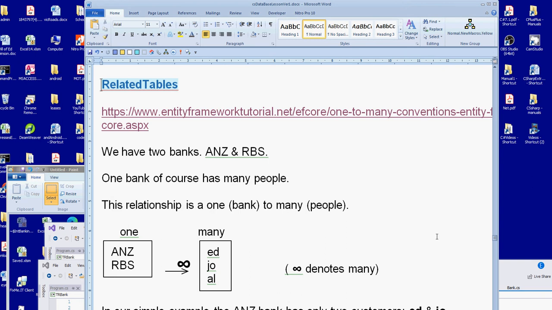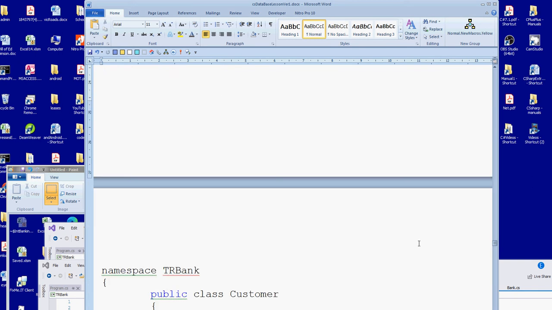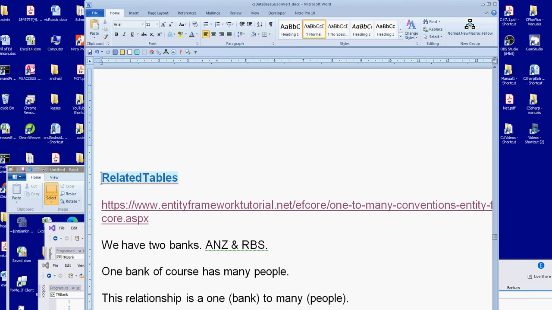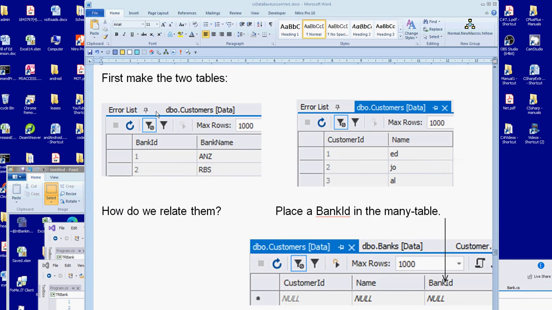So this is what the basic table would look like, where we'd have our banks here with a bank ID and a bank name, two banks here, and then we have three customers, Ed, Joe and L, and we need to relate those two. Well, the trick really is to place a bank ID in the many table, which is the customers.